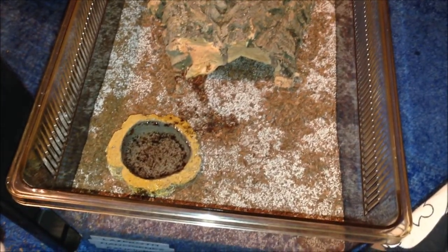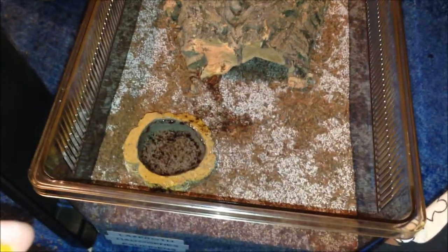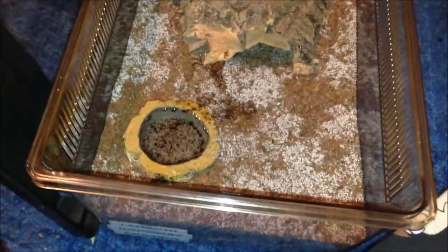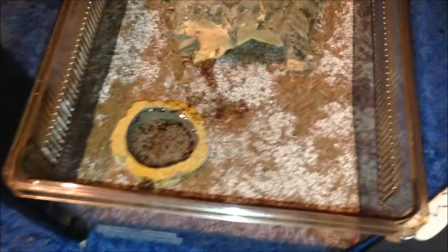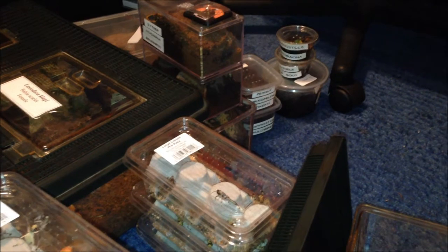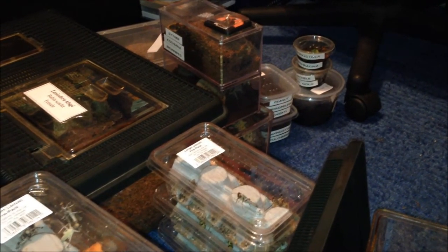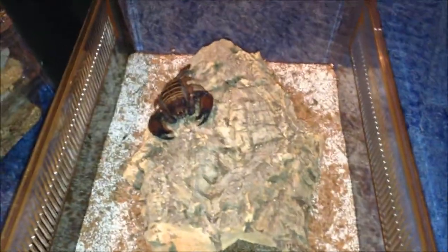I'm going to do a mini feeding video of all my new additions, plus pretty much all my scorpions, except the dune scorpion because it's on a different roster — it doesn't have a water bowl as it's a very dry species and gets fed twice a week so it can get water from its prey if needed. All of them are getting new substrate; the enclosure has needed it for a while. I'm not going to do a separate video on the substrate change — it'll take five minutes — but I just thought I'd feed these on camera.